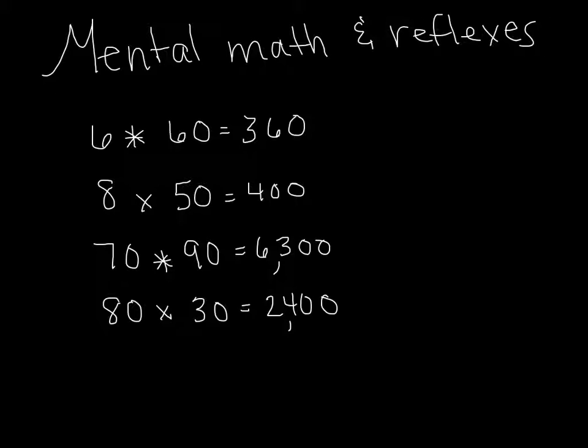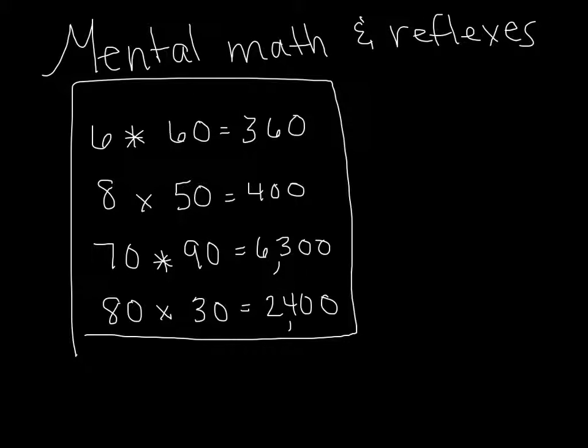Remember, whenever you have a multiplication problem with a lot of zeros, you should just start with the basic fact. This came up on our math journal pages the other day. We had a really large number. It was something like this. And it had a lot of zeros. It was in the 100,000s. And then we multiplied by just a single digit. Let's say it's 2.